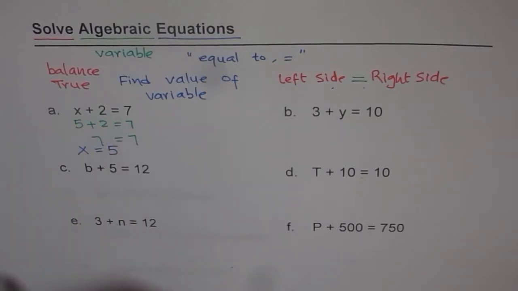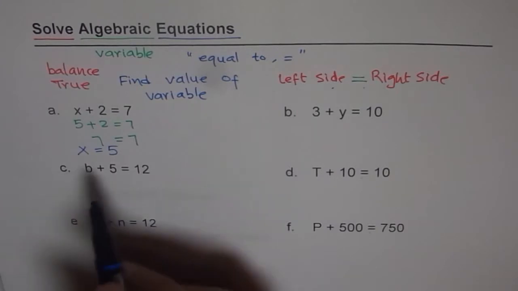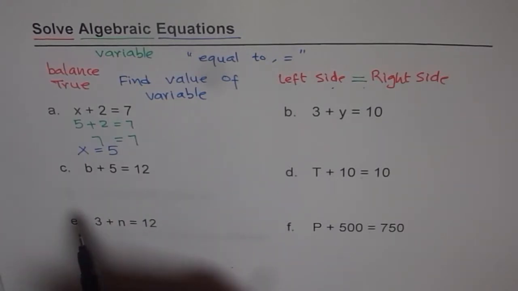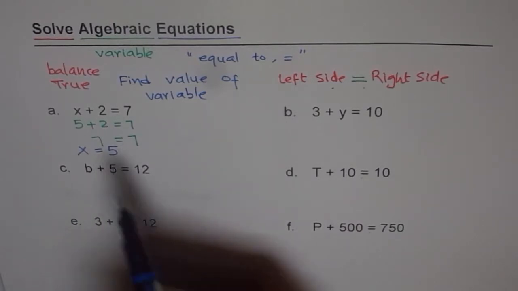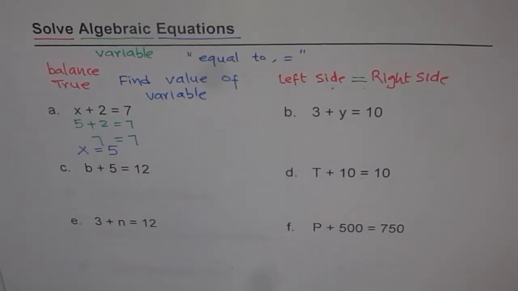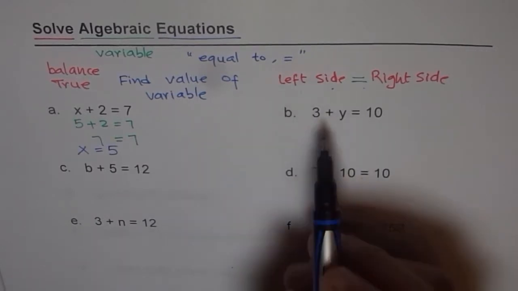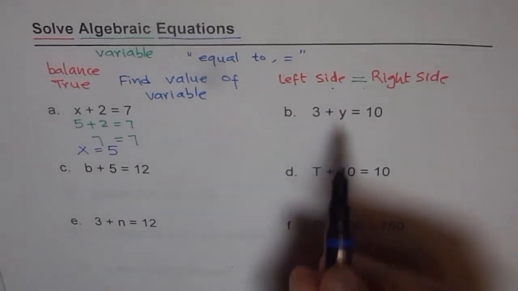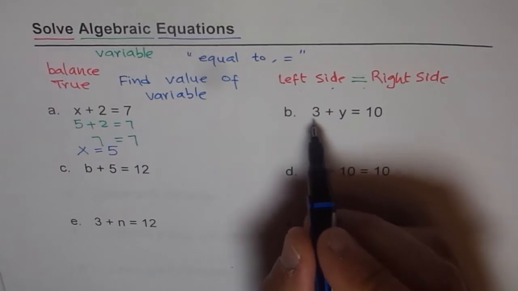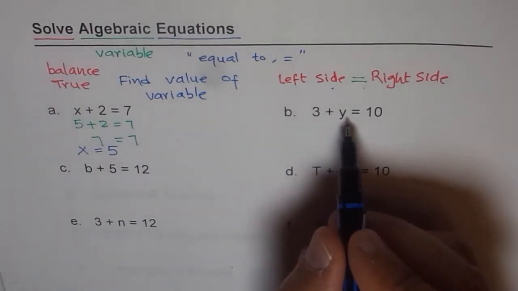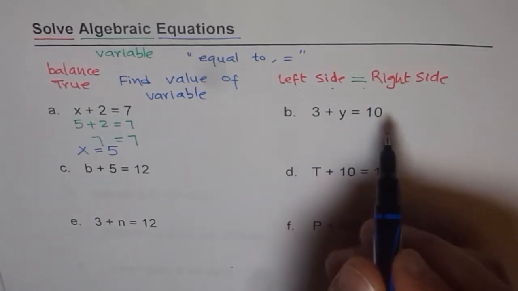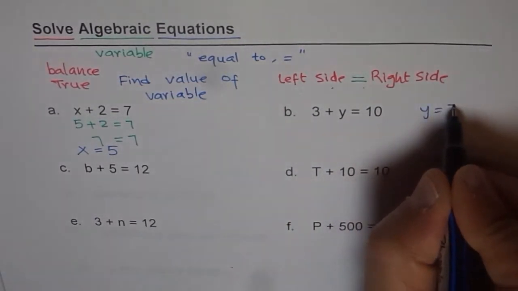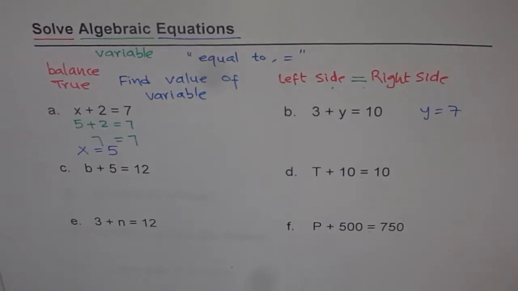So we solved the first equation by intuition, right? We just substituted some value and it worked out fine. That's a good way of solving. The other way of solving is trial and error. For example, we have 3 plus y equals 10. Let's try the value 6. 3 plus 6 is 9, not 10. Okay, let's try 7. 3 plus 7, yes, it is 10. So y equals 7 is my solution. That is trial and error.